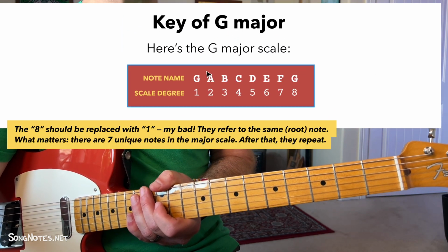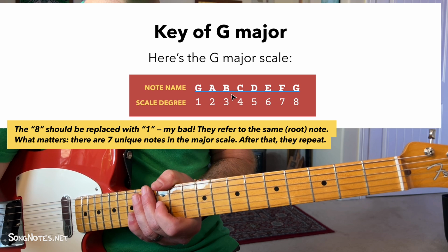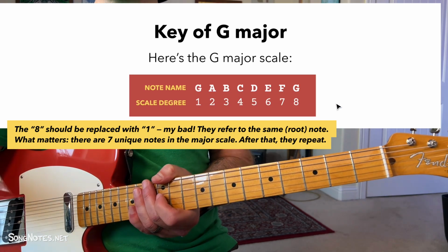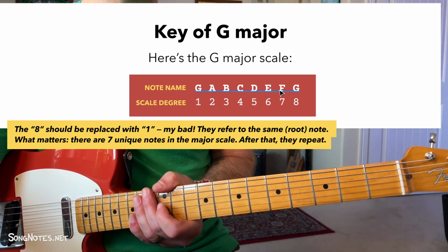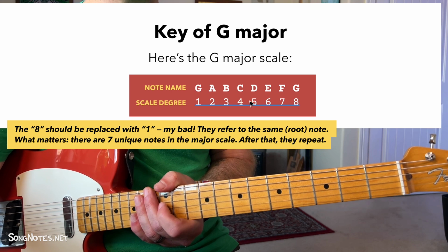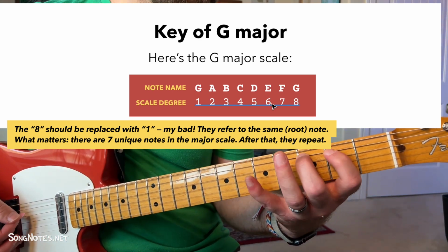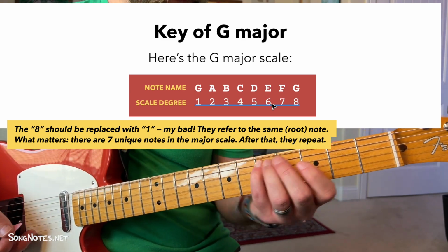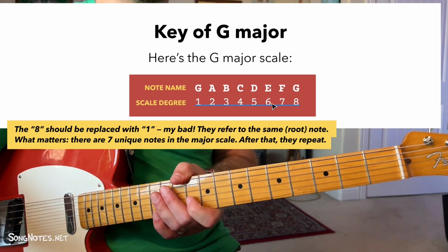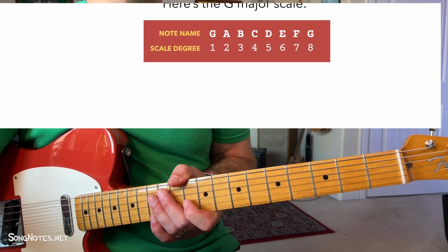So again, today we're in G major. All the numbers you're about to see on the fretboard, they represent the scale degree of each note, okay? And I bring this up a lot in a lot of my videos. You can think of these as intervals. The main idea is from key to key, these notes change, right? The notes in every scale are different, but the scale degrees, the pattern is the same, and the melodies we create with scale degrees are consistent, right? If you play 1, 3, 4, 5 in any key, it's gonna give you When the Saints Go Marching In, right? That's why I am a big fan of scale degrees, because it makes learning the guitar a lot easier, in my opinion. So let's go down to the fretboard.